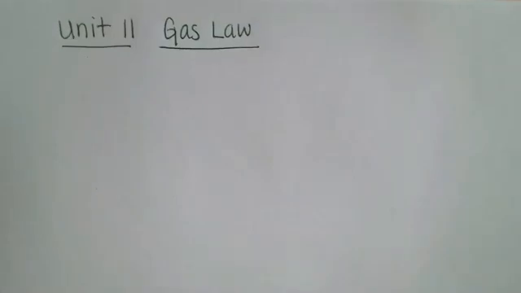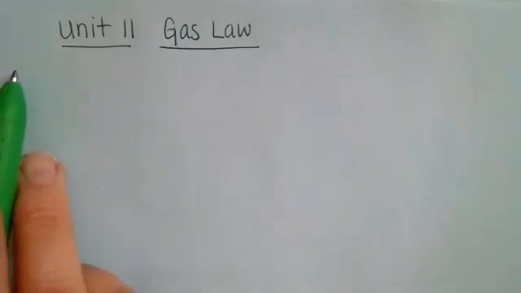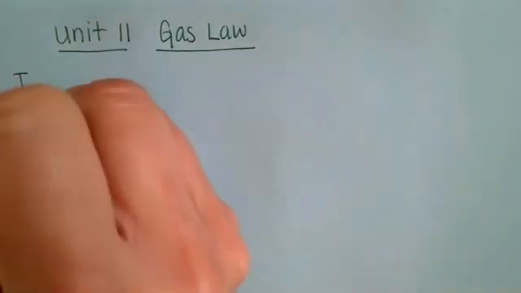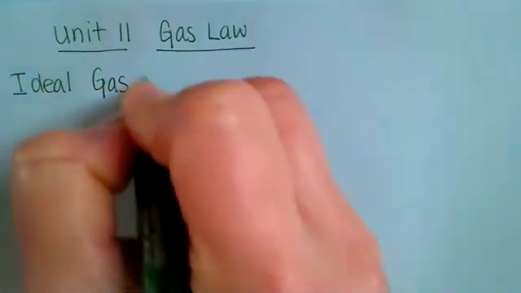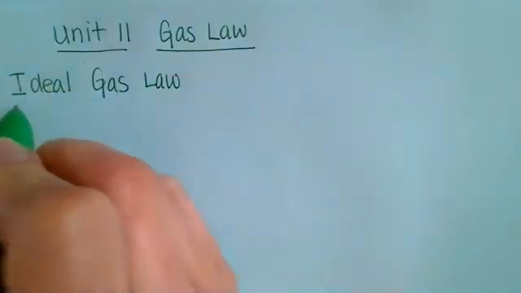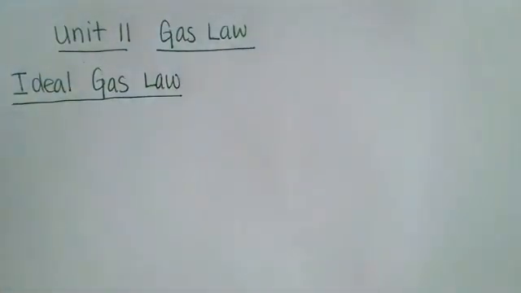All right, so far we have the notes with the relationship between pressure, volume, and temperature. And now we're going to include something called the ideal gas law. We're still dealing with all different types of gases, but now we're looking at a relationship that's going to include the number of moles or the number of grams of an actual gas.